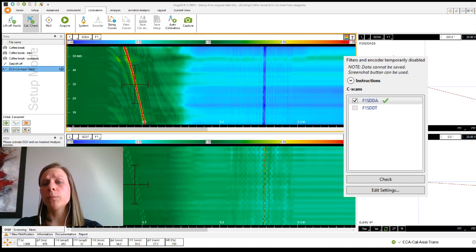I had some problem with my calibration here. I apologize. I'm working with a data file that I did not acquire myself, so there are probably some settings that were not as I thought. But when you are doing it on site with your own setup that is correctly configured for a specific application, it will be very fluid. You will go through all the steps and you will know if the probe is valid or not.